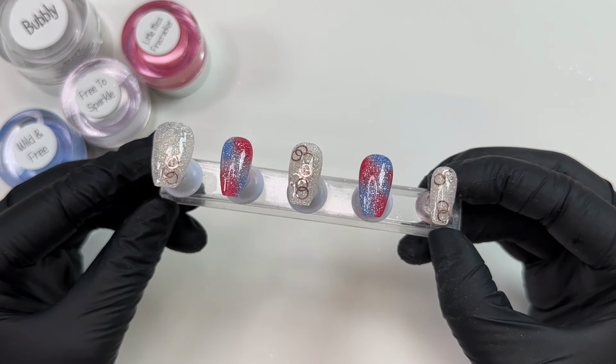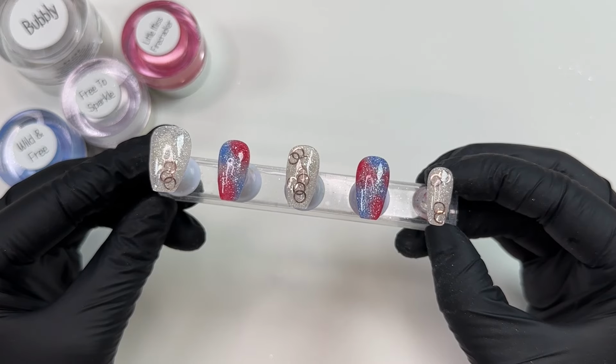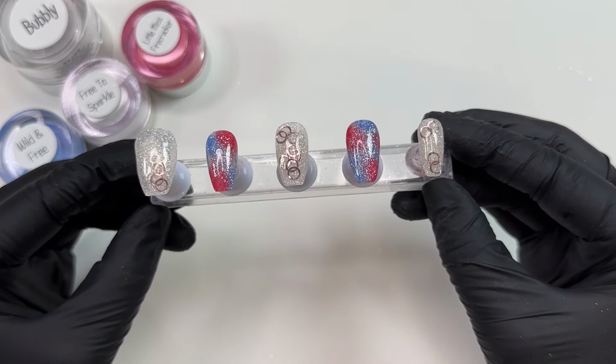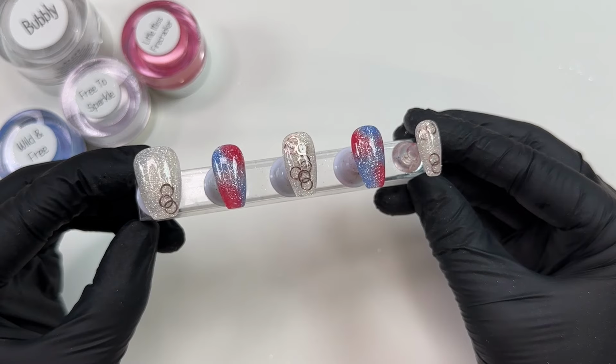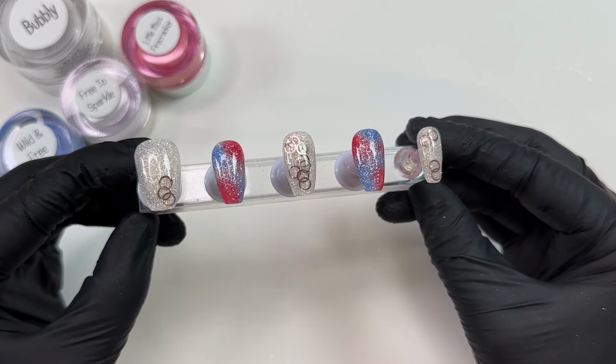Sometimes you need to do nails or sets that just speak to you and just have fun with it. At the end of the day, they're nails and you could always change it up, but this is just a fun set. And I really feel like those circles really just bring a lot of dimension and a pop of art to the nail as well. So overall, so much fun.